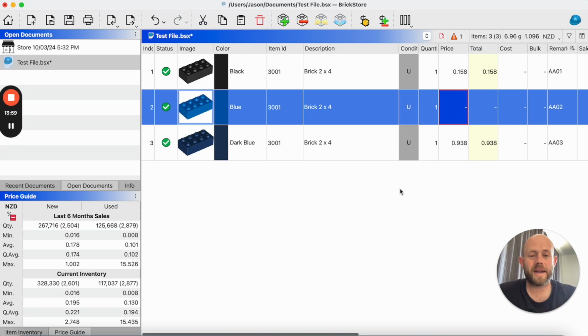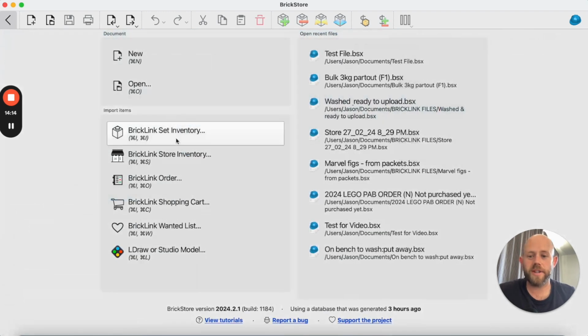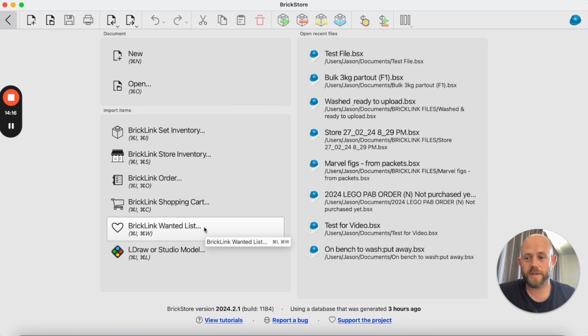And that's a simple guide to just get a couple of pieces ready to upload, but what we're going to do is provide you with 10 tips and tricks to really help you advance your process of storing and organising Lego. First of all, on the home page you'll see that you can actually import a Bricklink wanted list. And this is a great way of checking the average price of your wanted list and can be a great way of keeping track of pieces that you need. It might show you whether it's actually worth you buying your wanted list from Bricklink or actually going to places like the Lego website as well.